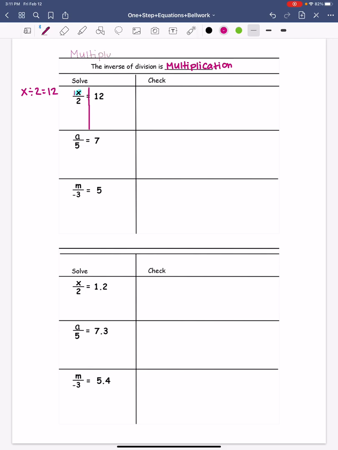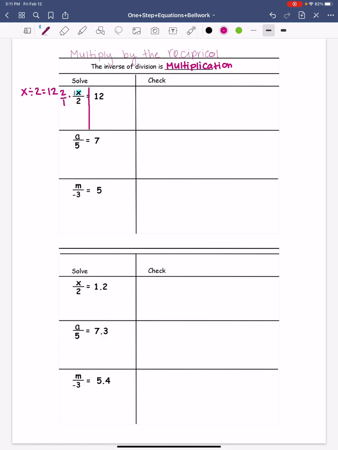Multiply by the reciprocal. And reciprocal, if you remember, means to flip the fraction upside down. So we're going to multiply this by 2 over 1, because we had 1 over 2. We now have 2 over 1. The reason we're not bringing the x down here is we want the x to stay right where it is. We need to get it alone. We don't want to move it.